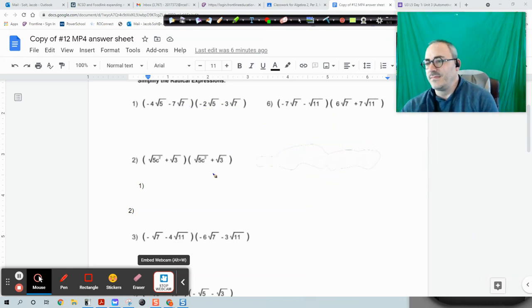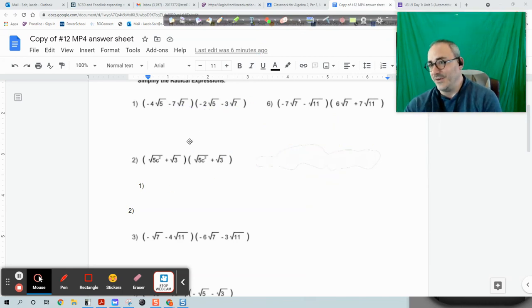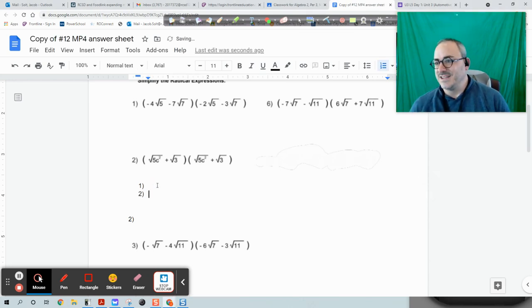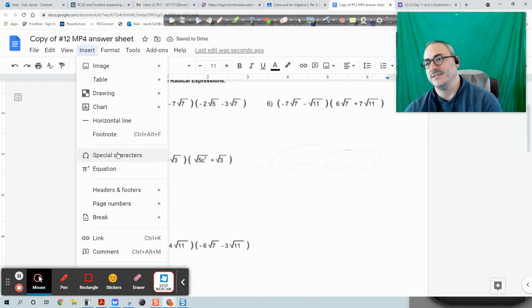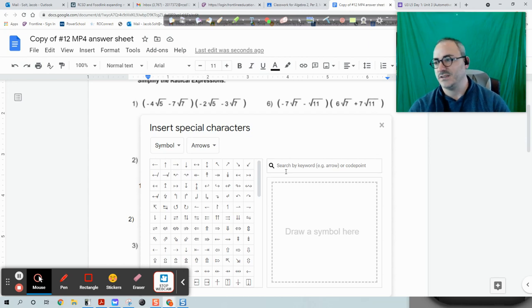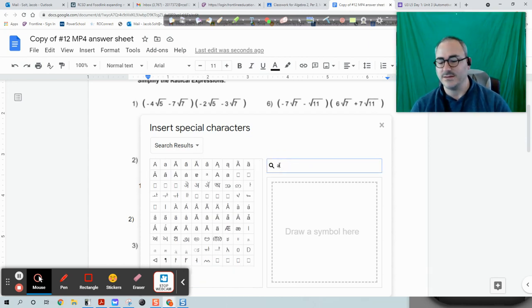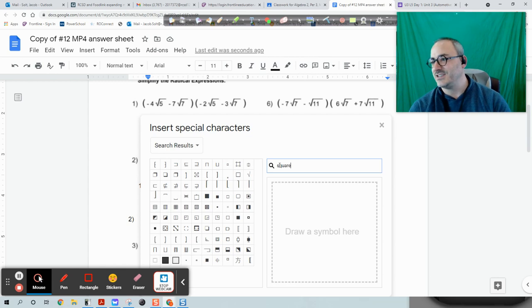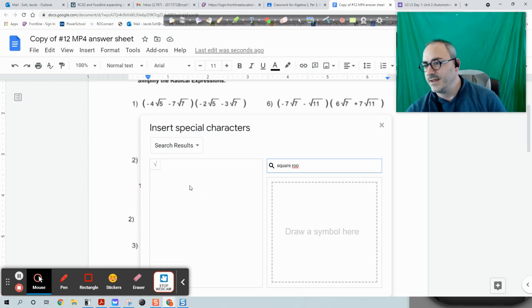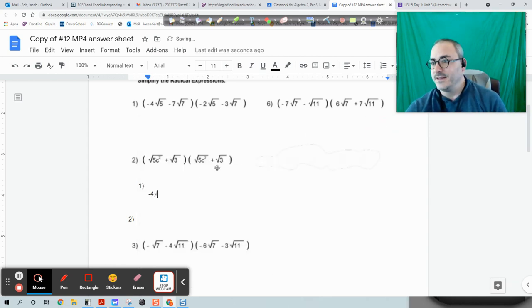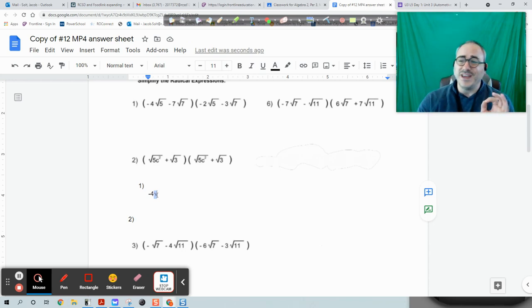Okay, let me do this in one line because that's how you're going to have to do it. That's why I question whether I should do that in one line right from the very beginning, because you'll have to do it this way. Let me insert my special character. Insert special character, square root, square. Just saying it is not enough, Mr. Soul. You need to actually be able to type out the whole word, or at least part of the word. Okay, there I am. And now I'm going to select this, do Control C, and now I can Control V and paste it whenever I want a radical sign in the future.